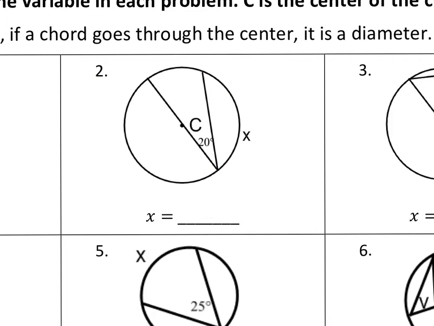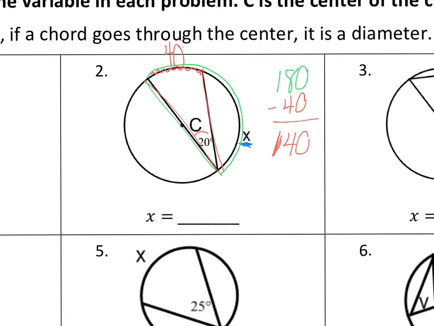For this next example, similar situation, I'm given this inscribed angle, it's 20 degrees, so therefore I know that this arc up here is going to be 40 degrees. But the difference is I'm looking for this arc measure, this x. Well, I noticed that this is a diameter, which means that this is going to be a semicircle, 180 degrees. Well, we already have the 40 up top, so if I take that out, I'm left with 140 for x, for this arc measure right here.